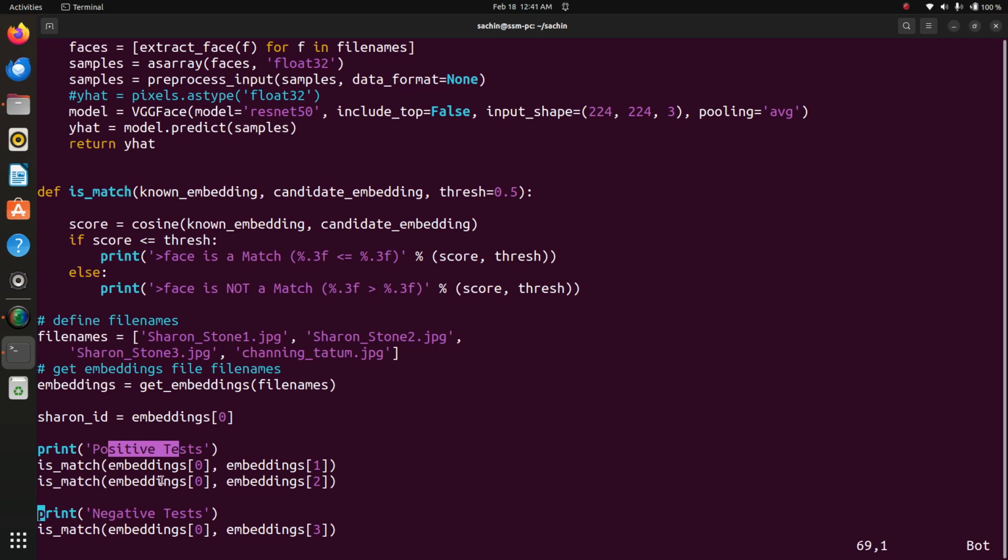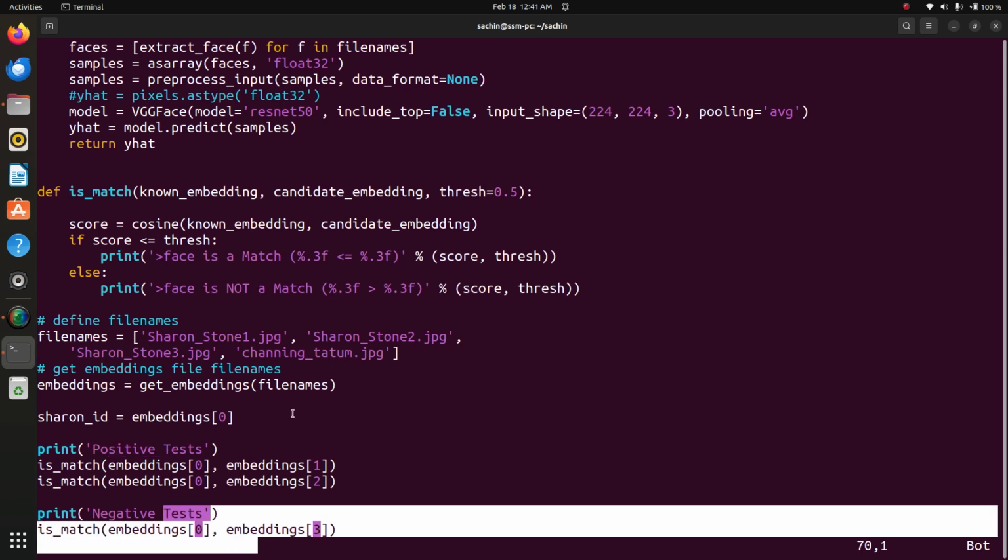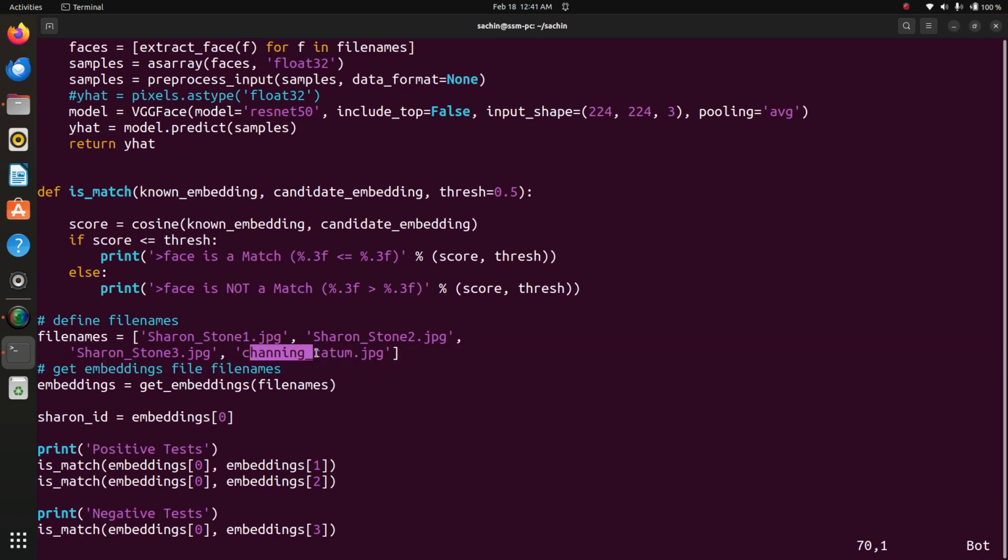Now here matching are women, because there are three images of women and one image of a man. Three are female and one is a man. So matching is female and not matching is male.